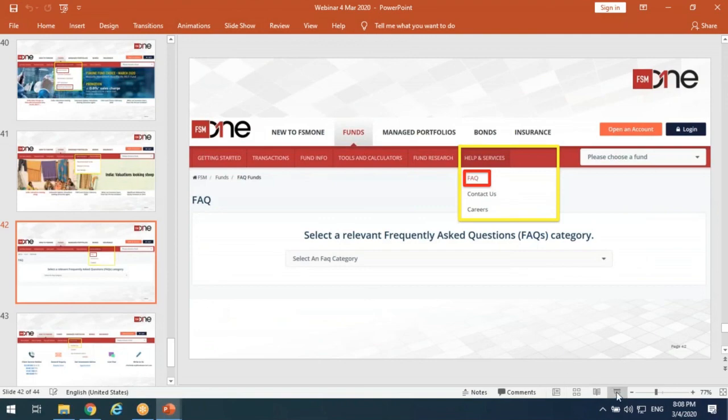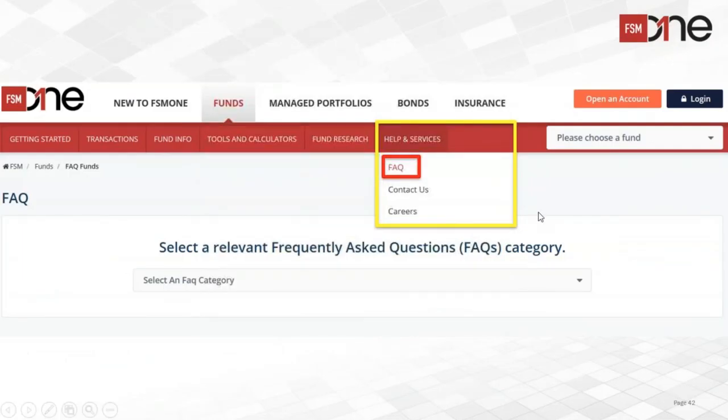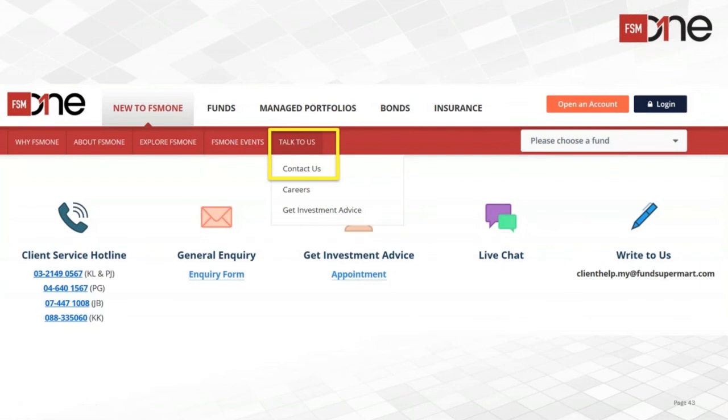So basically, this is pretty much about our website. If you are still unsure how to go about everything, or you do not feel secure doing it yourself, you can come and talk to us. Go to the Contact Us page. Here you can find the general number, drop us an email, or talk to our client service through the live chat.